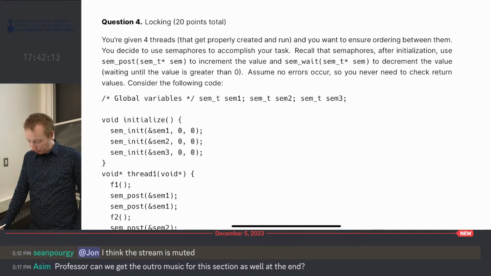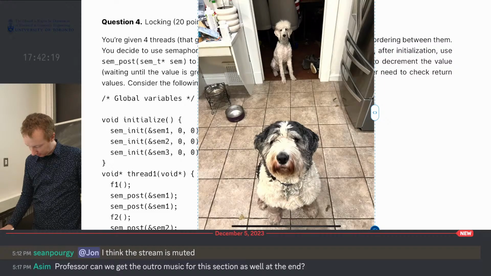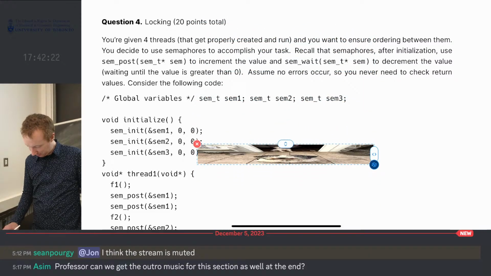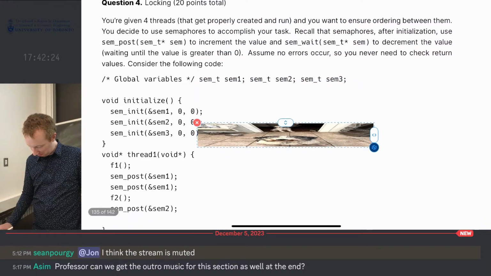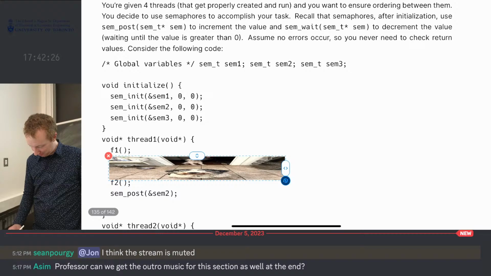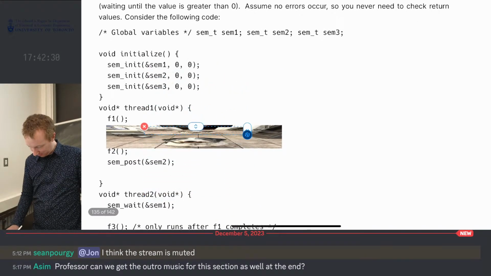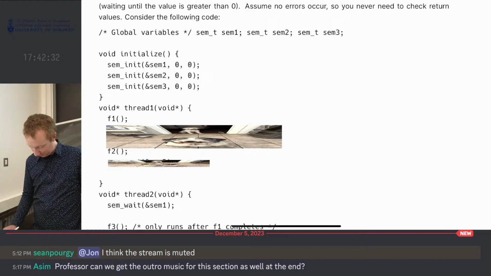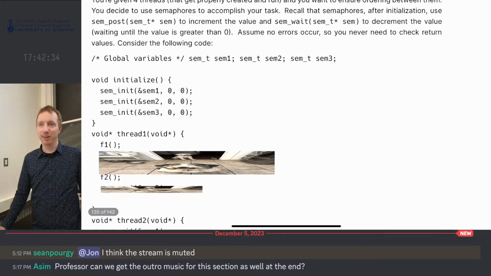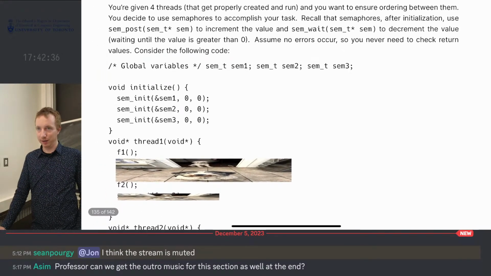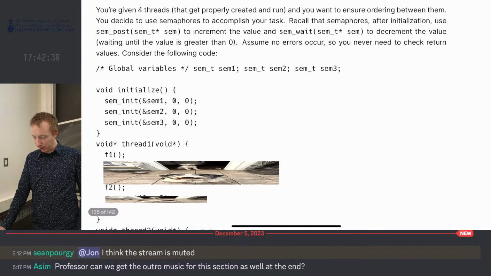So you're given 4 threads that get properly created and run. There's a bunch of garbage here. This was similar to the one we saw.